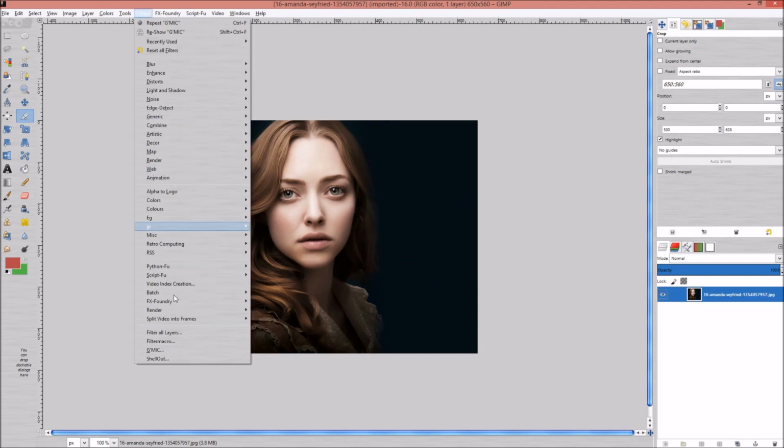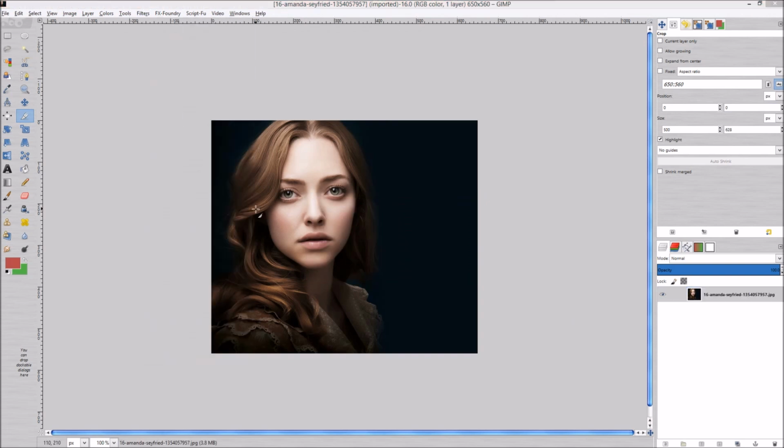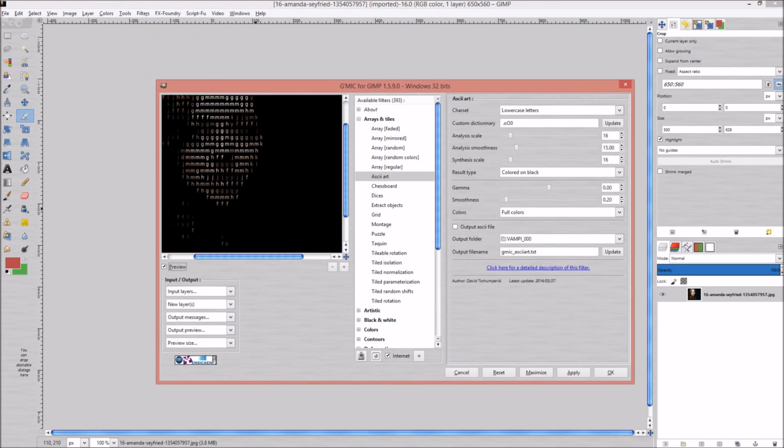And we're just going to go up to Filters, Gimp. And we're using the Ascii art for her. Yours should be on Ascii, and I'm using the new version of the Gimp, 1.5.90.